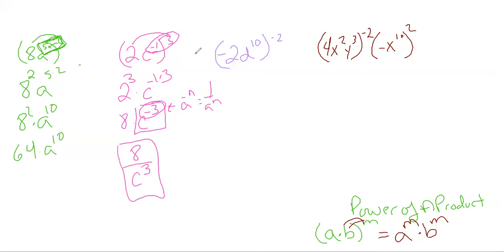So we keep working with this. Let's go to the next one where I have negative 2d to the 10th with a negative 2. I'm going to distribute that in to everything. And I also have to go ahead and pay attention to the fact that it's going to this negative value out here in the front. A lot of people forget about that. So I'm going to write negative 1, which is essentially this value, negative 1 to the negative 2nd power times 2 to the negative 2nd power, and D to the 10 times negative 2, because that is power of a power, which is negative 20.